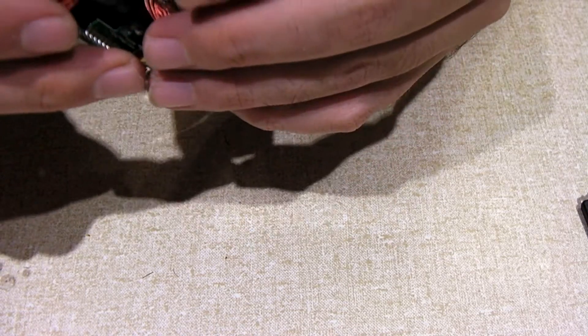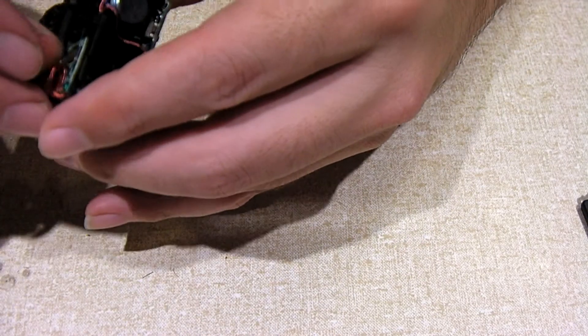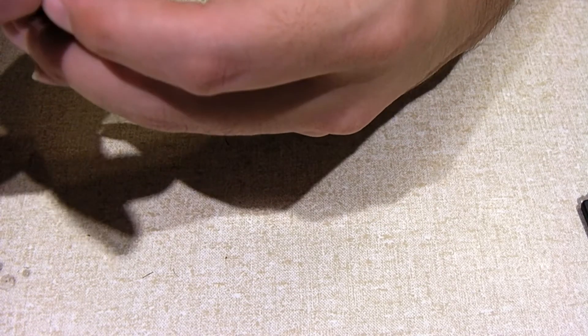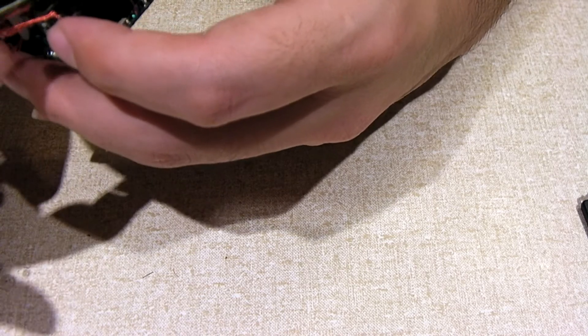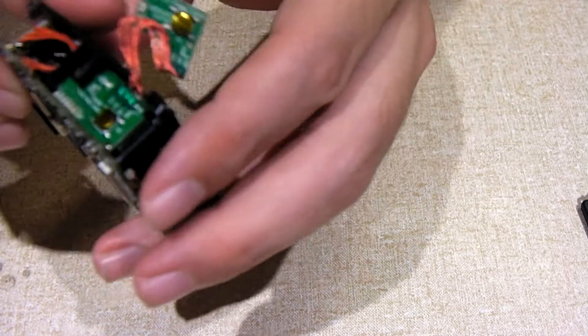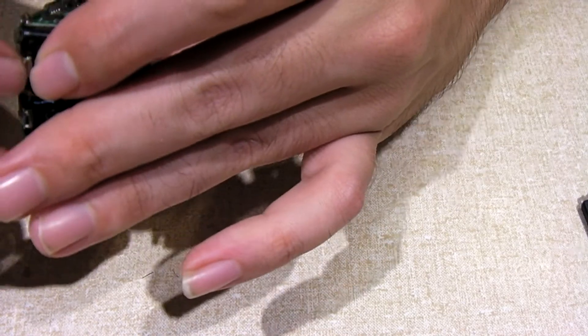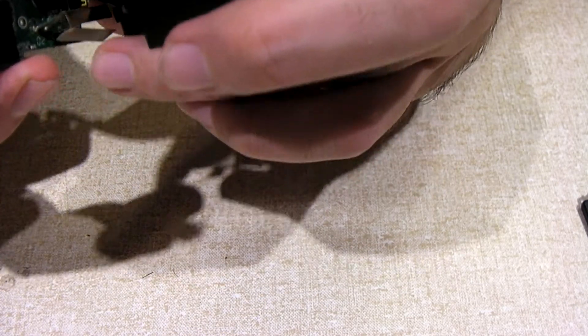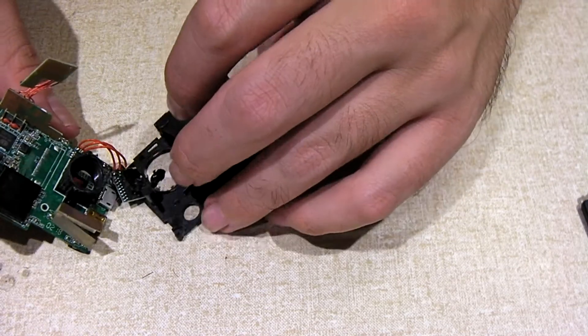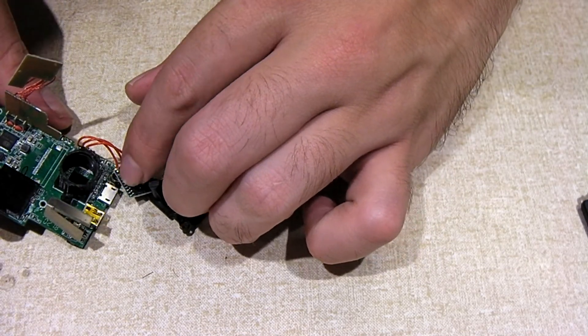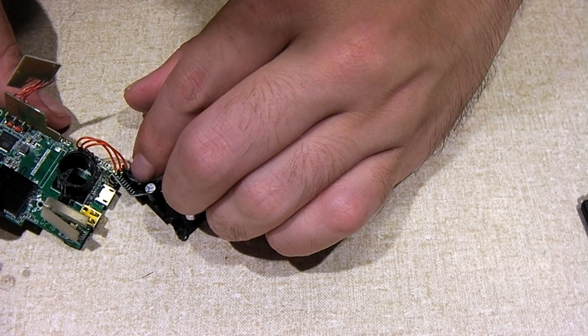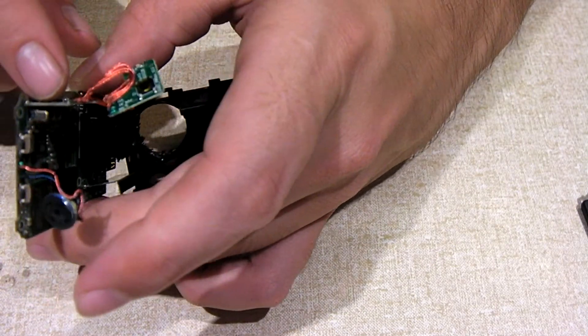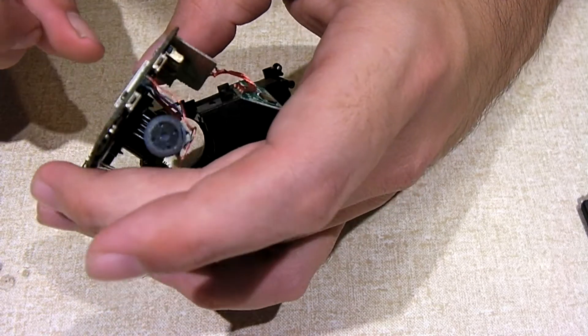But now, okay, first I gotta lift this little PCB up and out of the way. It just lifts right out. Use care and caution here, and we don't damage any of these wires. And this whole contraption just lifts off. Okay, now, this little PCB here is actually kind of glued in. And there's actually an integrated circuit on this side over here. I'm going to try to not disturb that. And also, I've got to use caution here because this circuit board is held in by a solder joint, it appears.